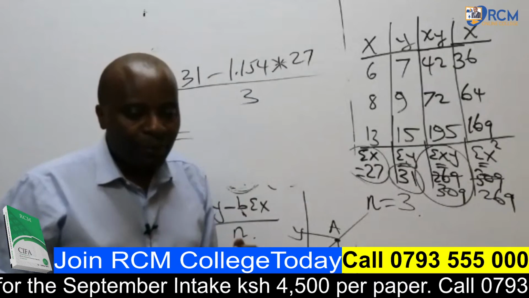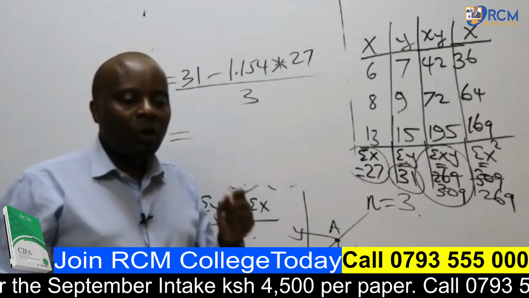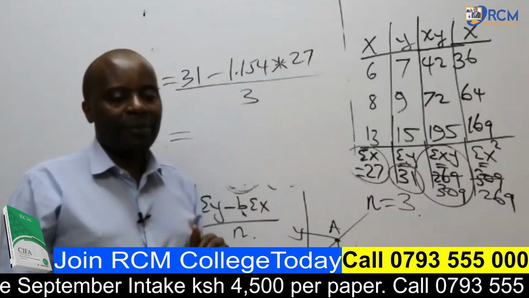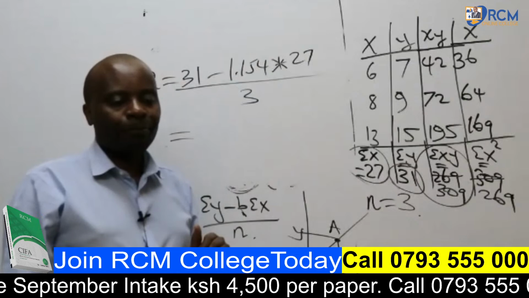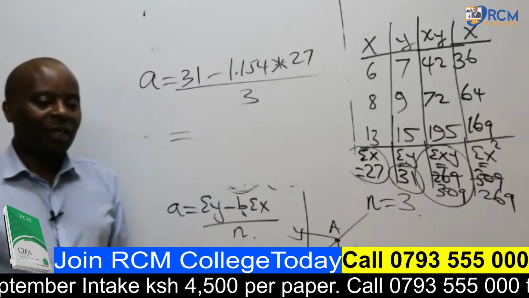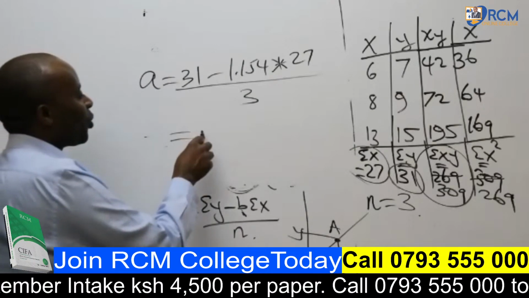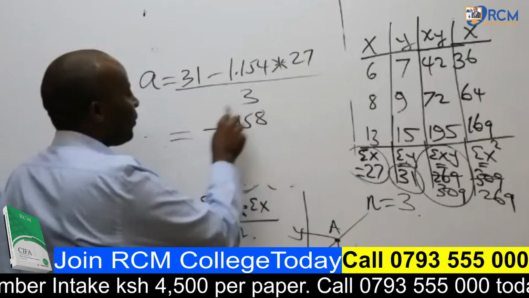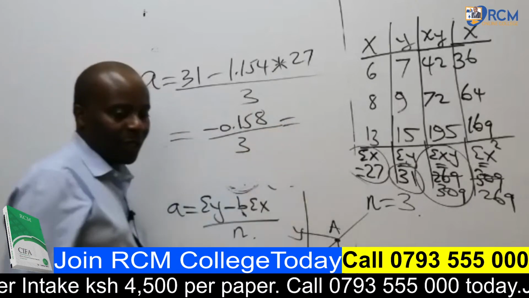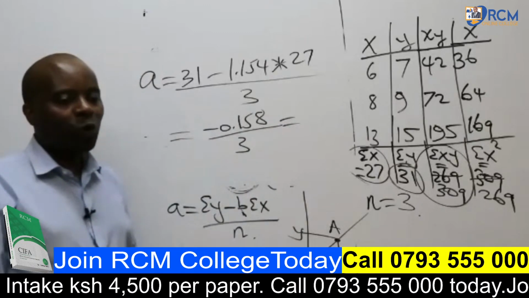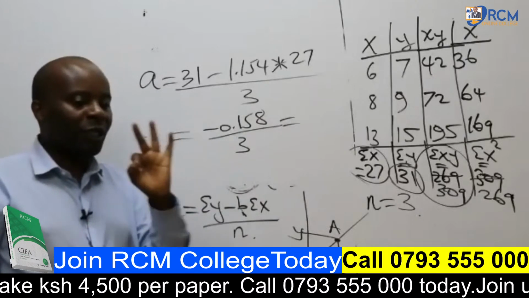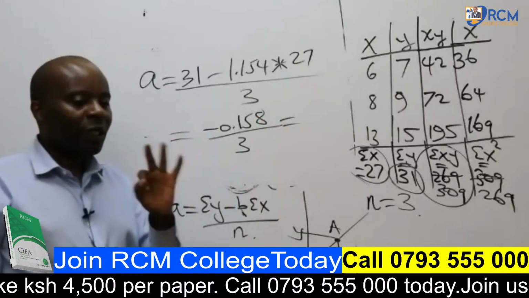I can see people here, gentlemen and ladies, who have got very good names. They should be able really to assist me. Lynn has given me a dash. Negative 0.158. So somebody tells me that the numerator is negative 0.158. So divide this by what here? By 3. Divide this by 3, and I expect you, great students of mine, to give me the final answer in terms of 3 decimal places.